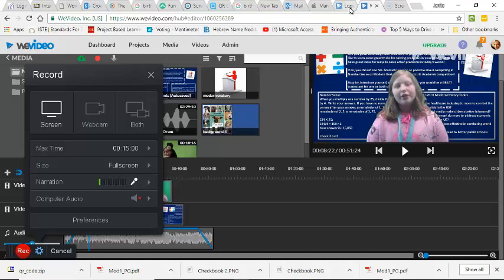Yes? Okay, so if you recorded on your phone, then you move it to your laptop, then you need to either use WeVideo or one of your other video editing tools that you have to edit your video and put it in its final form.